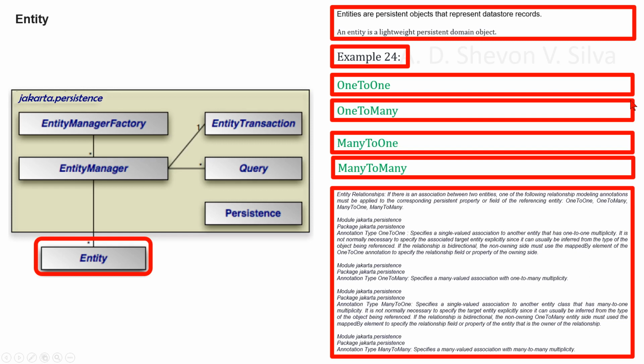If the remove operation is applied to the managed source entity, the remove operation will be cascaded to the relationship target in accordance with the rules. And hence it is not necessary to specify cascade equal remove for the relationships.